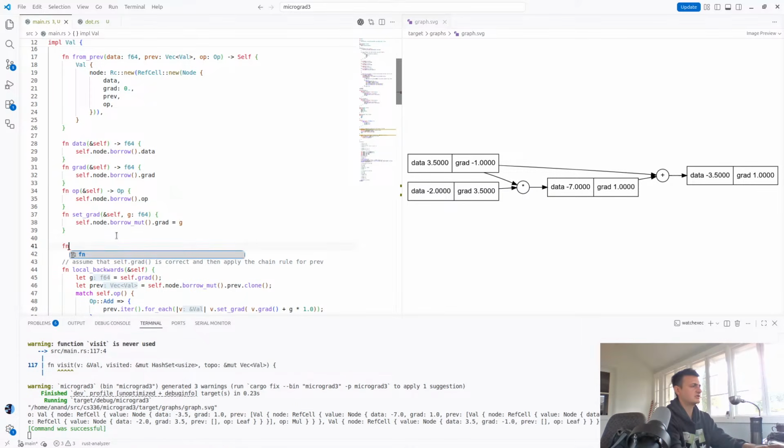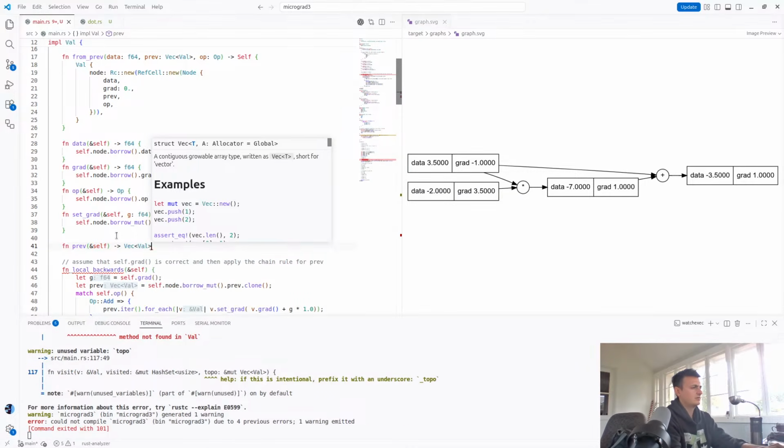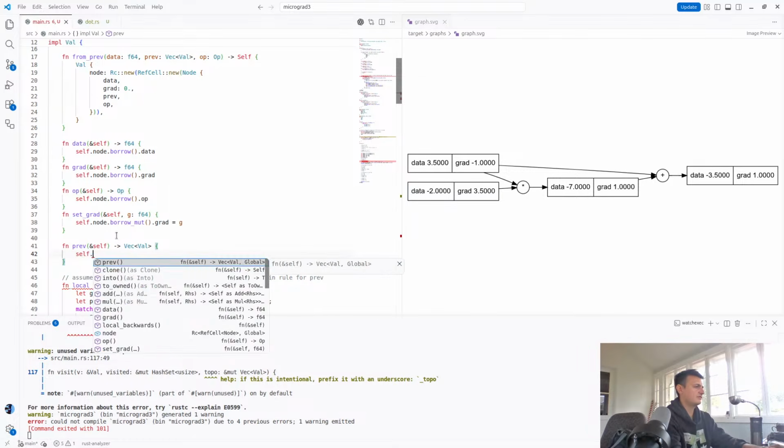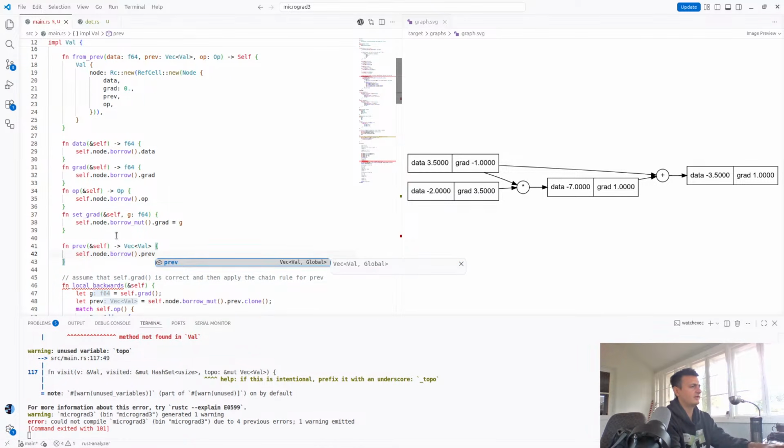I don't mutate it, so I can probably call self.node.borrow.prev, and then I probably have to call .clone.